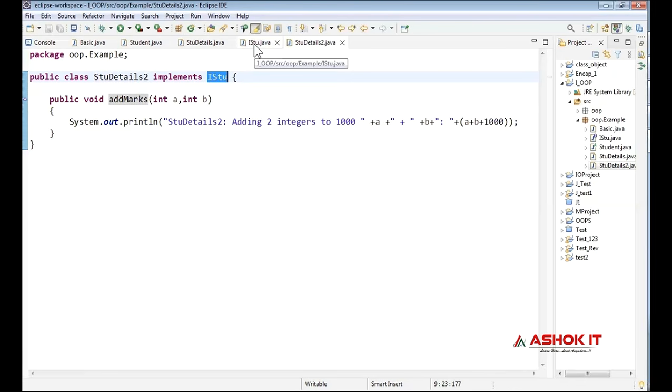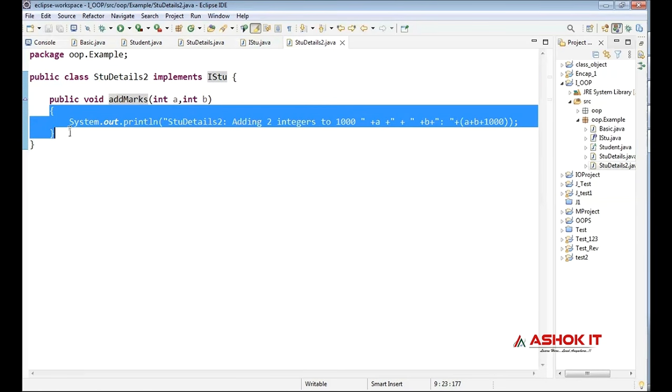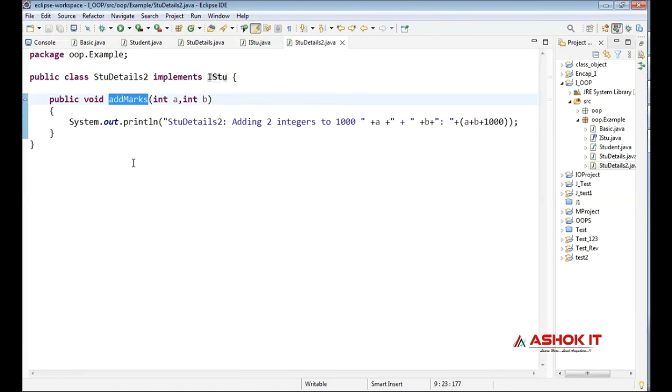Whenever we take interfaces in Java, interfaces are implemented by their child classes, whereas classes are extended by their child classes. So when we use classes, the child class extends the parent class, whereas when we use an interface, the child class implements the interface.